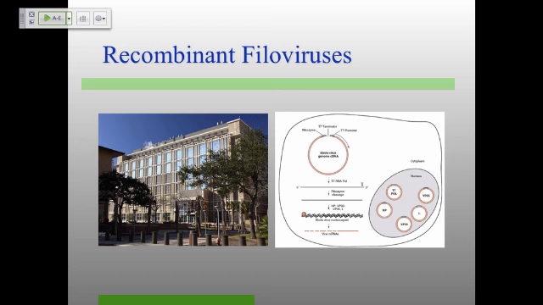It needs the polymerase, it needs all of the nucleocapsid proteins, etc. So you have to be making this in a cell that also makes all of the appropriate proteins that you need. So the L protein, the NP protein, the VP30 protein, etc. And then you can make this nucleocapsid, which will make the viral messenger RNAs. So it's a pretty complicated process to go through making any one of these recombinant viruses.